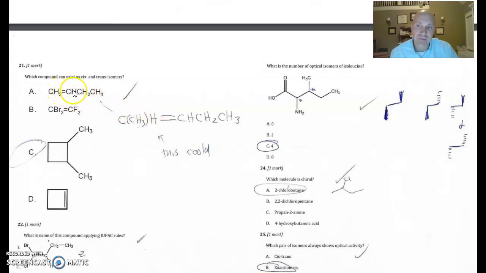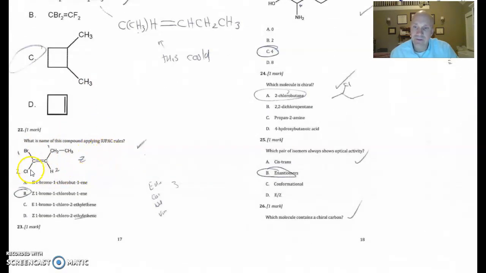All right, so this one right here can't be cis-trans because you have to have a substituent on each of the carbons. And this one right here, you've got two hydrogens, so that can't have cis-trans. If it had been something like this, where instead of two hydrogens you have one hydrogen and one methyl group, you could have cis-trans. So the only situation here where you could have that would be this one right here. If these two methyl groups are on the same side of the ring, like if they're both coming out towards you, that would be cis, but if they're on opposite sides, that would be trans.